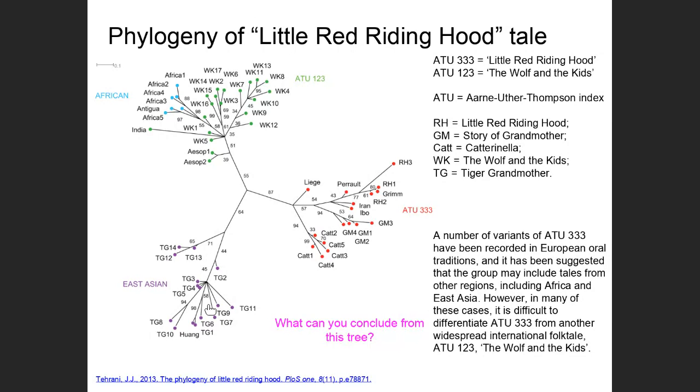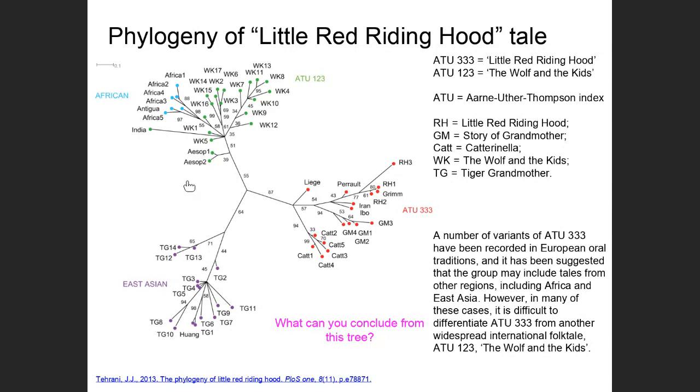But since you already studied this long enough, I wanted to show you, for example, let's say that this TG10 is the very original story, and then from there, the other stories stemmed. So this would be the root, and then this would be the most closely related to that. So that's like the second version of this story. And then these other ones, and that, and everything else. So that's if I assume that that's the root. But I don't actually have information to assume that this is the root.